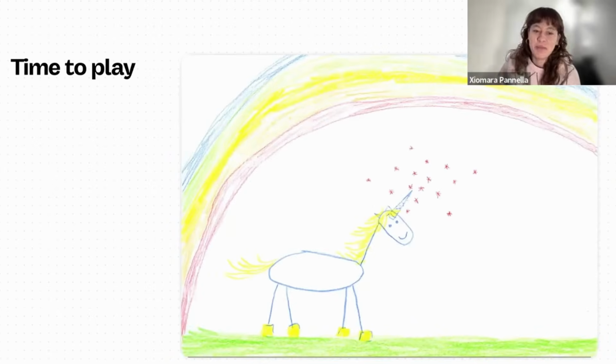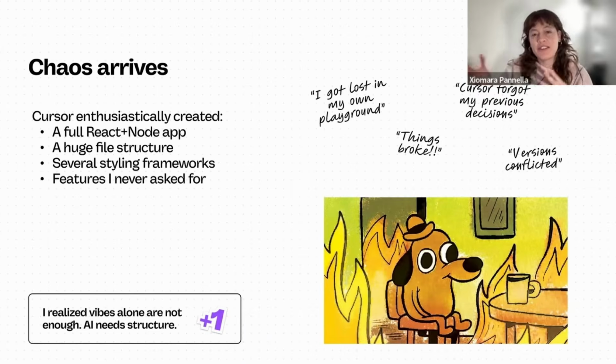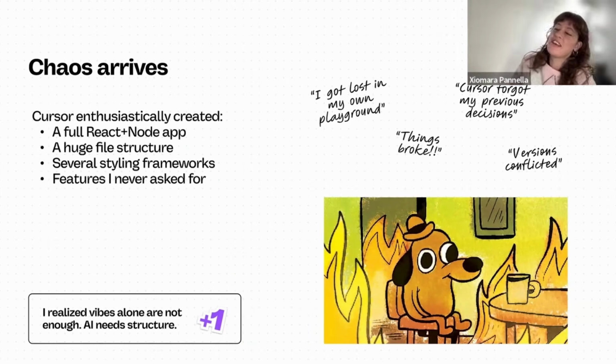So, time to play. I started using it and it felt like painting. You start with ideas, and it was like when I was drawing as a kid. I started with the horse and I was like, oh, how would it look if I add this and this and this. This process that started more like playing and drawing as a kid became a little bit chaotic and hectic. So that's when the chaos arrived.